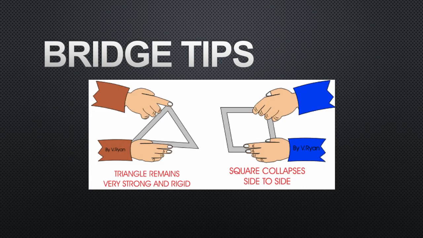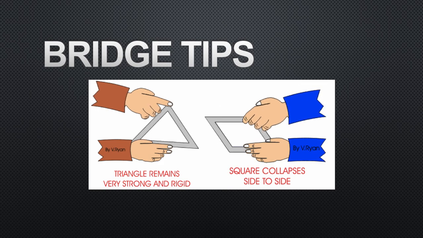And for you, how that plays out is that it's important to know that triangles, as long as you have your connection strong, a triangle won't buckle, a triangle won't warp in shape. Whereas if you have a square shape, it will collapse and it will form sort of a rhombus, and then eventually it will just fall onto itself.